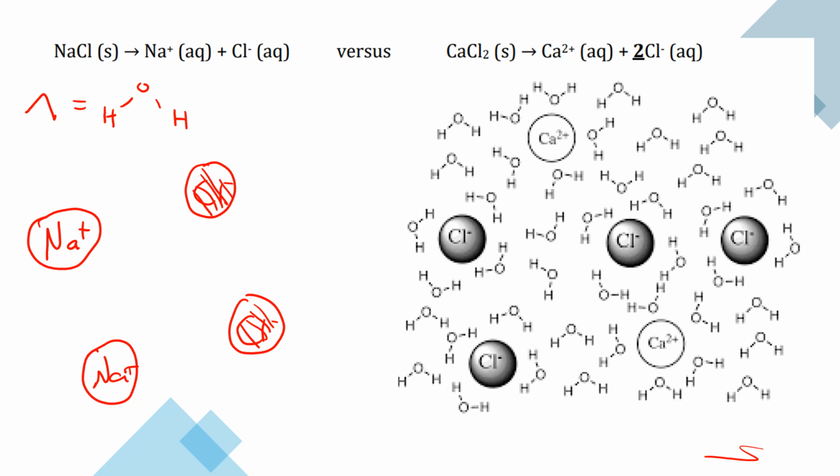Whenever you're drawing this out, let's see, can we figure out how many water molecules we have? We have 1, 2, 3, 4, 5, 6, 7, 8, 9, 10, 11, 12, 13, 14, 15. That's too many water molecules. So hypothetically, let's say that on the right side of the CaCl2, we had 12 water molecules, which we really don't, but let's just say that for the sake of drawing this out. On the sodium chloride side, it should mirror the same amount. So we're going to have 12 water molecules surrounding these Na plus and Cl1 minus ions.